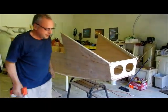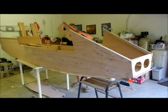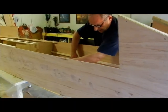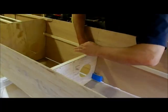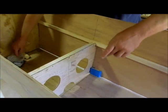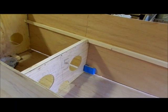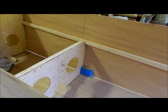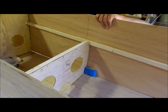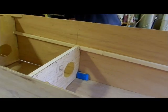Then another bulkhead to fit. There is another bulkhead that goes to the back of the cockpit. That's not fitted until later. So you can see them fitting onto there. Okay, all I have to do now is screwing from underneath to ensure that the panel pulls up against there. I'll come down the other side now.